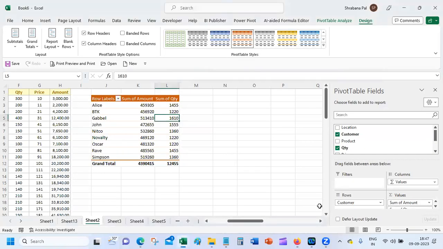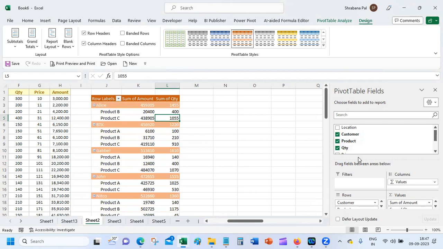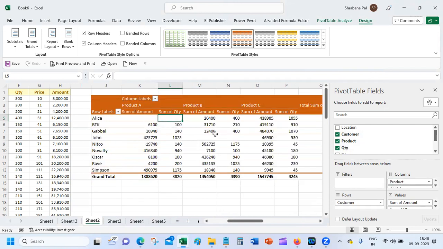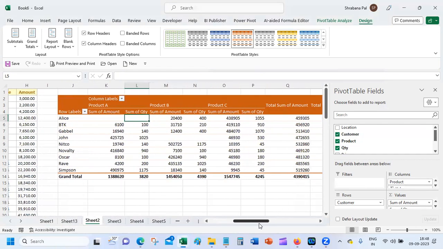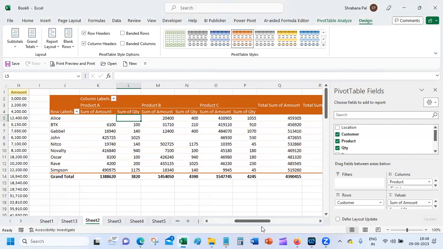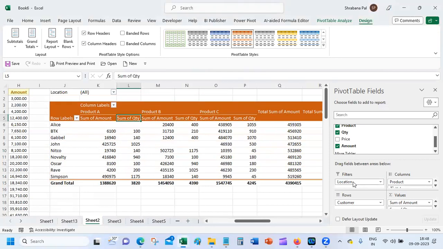Now, see here, when we are entering this, suppose I have two columns, customer and product. I send the product to my column. So I will get A and B, sum of quantity, product and all that. Right now on top of it, I want the location by location. I want it for individual location. What I can do, this location, instead of clicking, I can just drag it and drop it in filter. If I drop it in filter, I will get my location at the top like this.